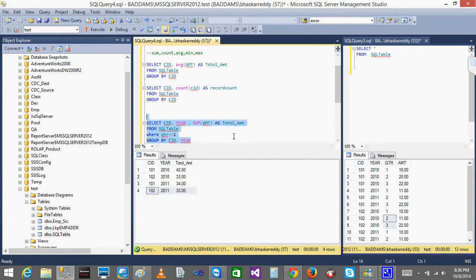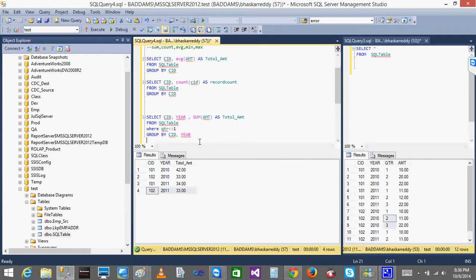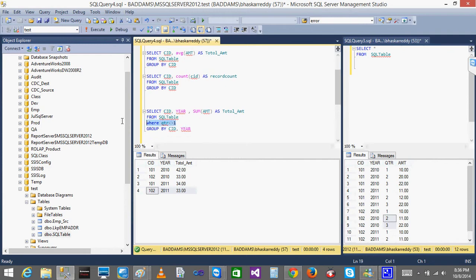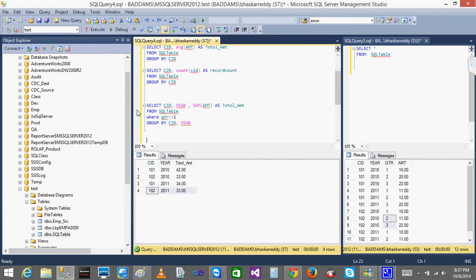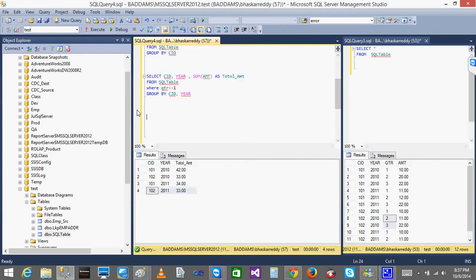Okay, so this is the where condition that you are going to use. The where condition will always be before group by. This is the way you are going to use it. Now what I want, I will do this. I will remove the where condition. Okay, let's keep the where condition here. I am going to copy the same syntax, paste it here, and remove the where condition here.